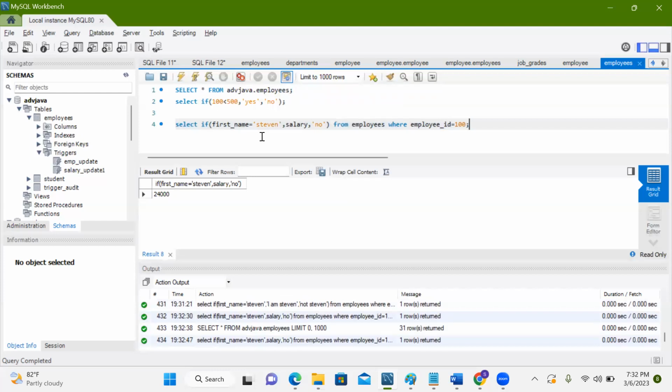So I think you understood that we can use columns in this. We can print whatever we want based on the condition. If that condition is matched, then we'll get the required value which we have given. Understood? Yes, ma'am.